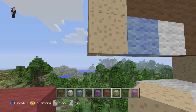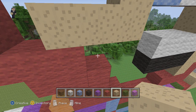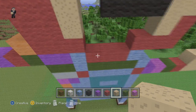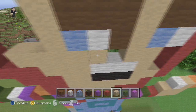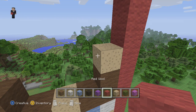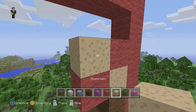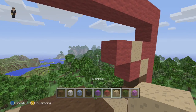And now we're going to place 1 block here. And we're going to go to the left by 2. Now we're just going to fill him now with some mushroom on the bottom part of his face. So here we go. This row here. Another row. Let's go up. 2 blocks. 2 here. Now here we're going to place red. Another red block here. Mushroom in the middle. Another red block here. And that's what that part of his face should look like.